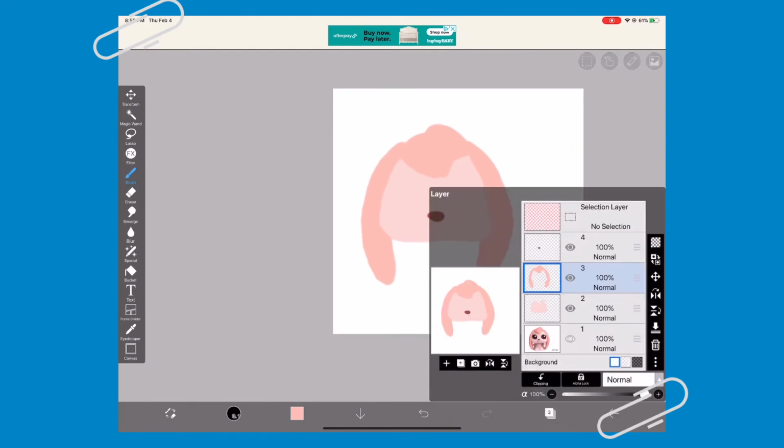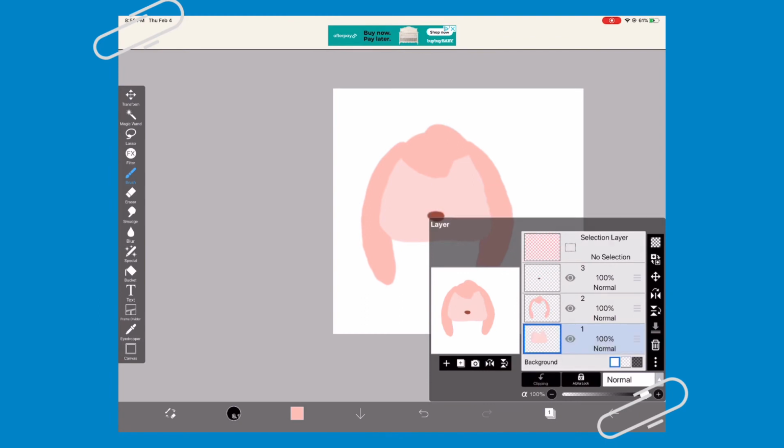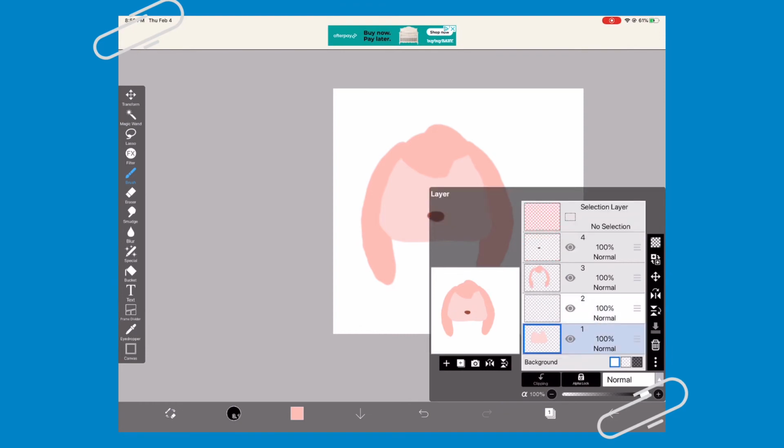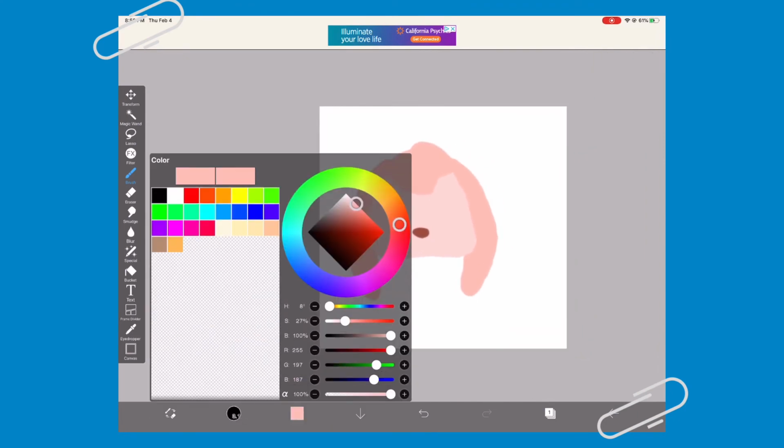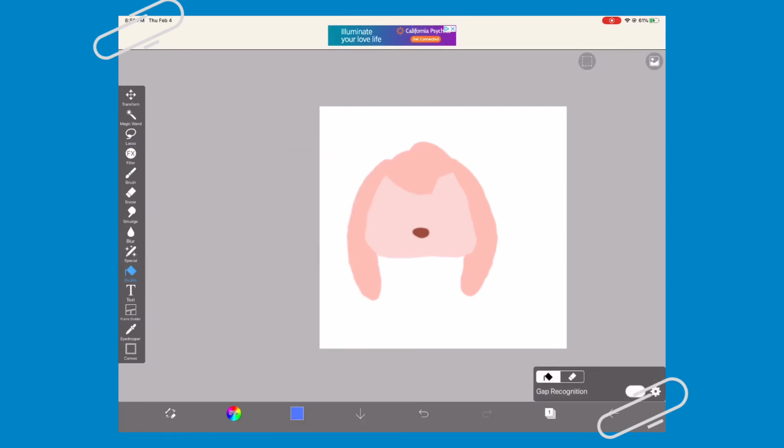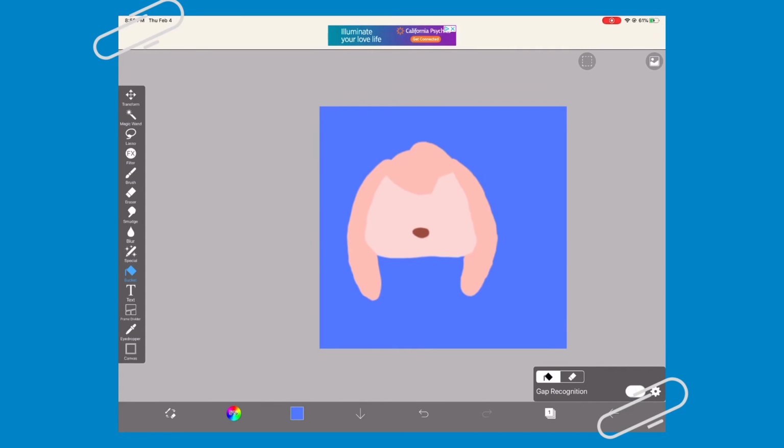Now the last thing that we're going to want to do is, first of all, we're just going to delete this once you're content with what you have. And then I'm going to make a background. So all we really need to do is make another layer. Oh, I'm going to drag it under our first layer. So this is going to be our background layer. And what I'm going to do is I'm just going to add a color. And you can add whatever color you want. There's a whole color wheel at your disposal. I like the color blue. It's kind of my theme, so I'm just going to do that. Press the bucket tool, and boom, you're done.